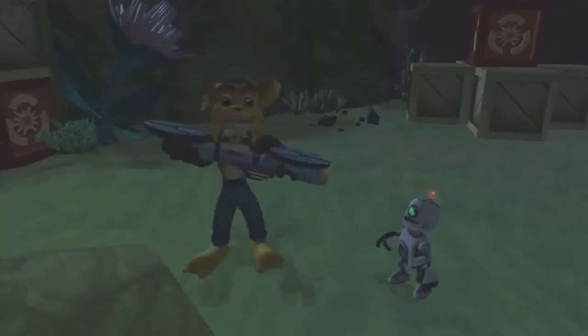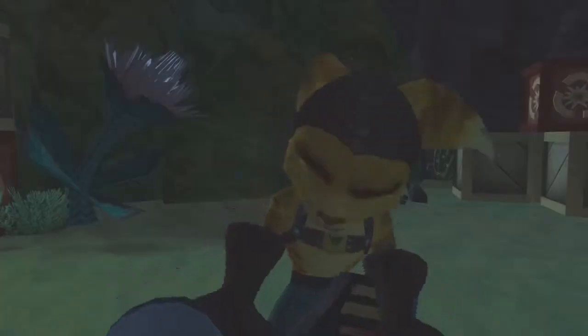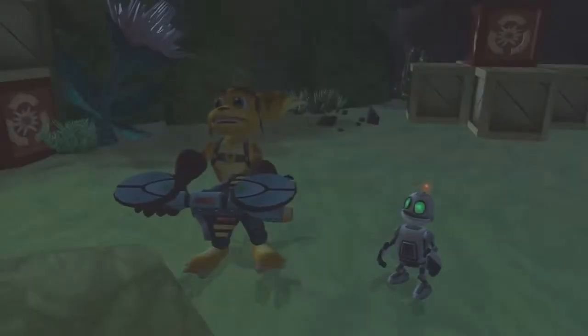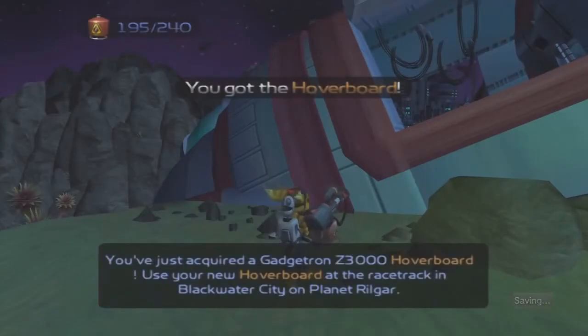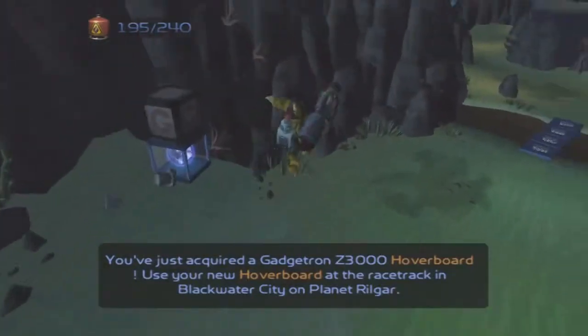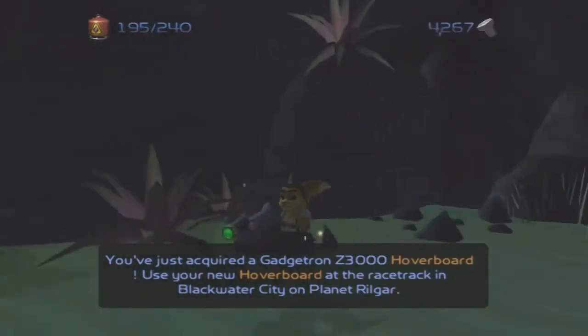Here, man. Catch. A brand new Z3000. You can't even buy these. Well, I gotta bail. Catch you dudes at the hoverboard races. You've just acquired a Gadgetron Z3000 hoverboard. Use your new hoverboard at the racetrack in Blackland City on Planet Rilgar.